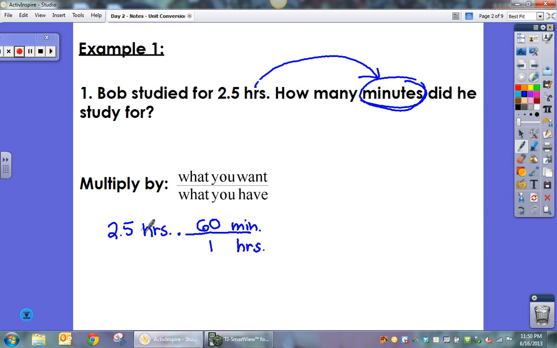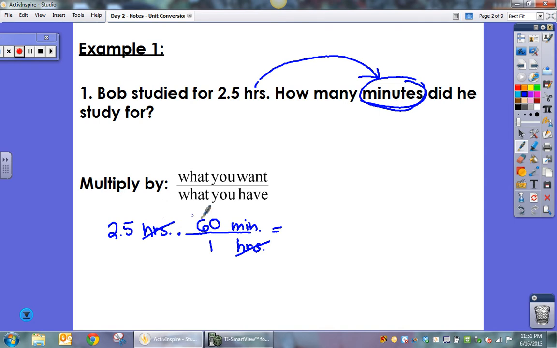So I'm going to go ahead and talk about why we don't want to necessarily get into the habit of using the what you want over the what you have. In this case, I'm done and I can multiply and my units cancel. But in other cases, you're going to have a long string of these ratios that are multiplied together, and trying to use this might get a little confusing. So anyways, the reason why we put what we have on the bottom of my ratio that I'm multiplying by is because then my units cancel out, and the only units I have left in my problem is minutes, and that's what I want my answer to be in.